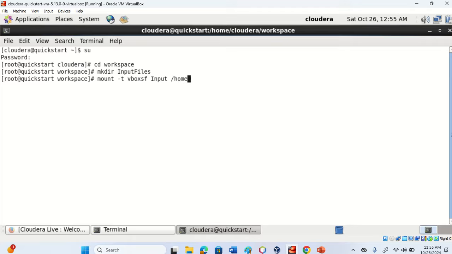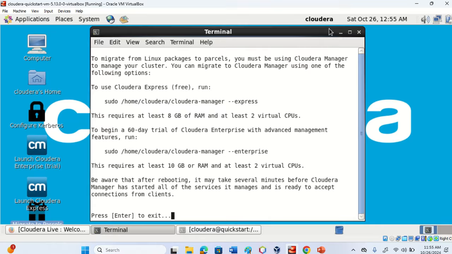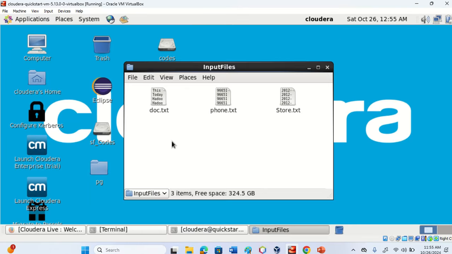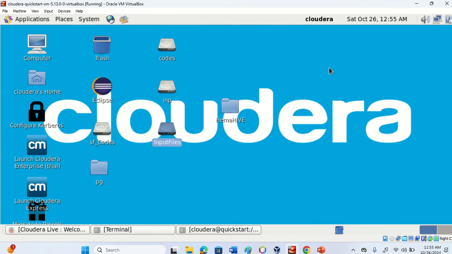Actually the path is /home/cloudera/workspace/input files. Just press enter. Now you can check the desktop of the virtual machine. Can you see here input files is created? Just double click, and you can see all the input files available in the Windows desktop are mapped to the virtual machine.